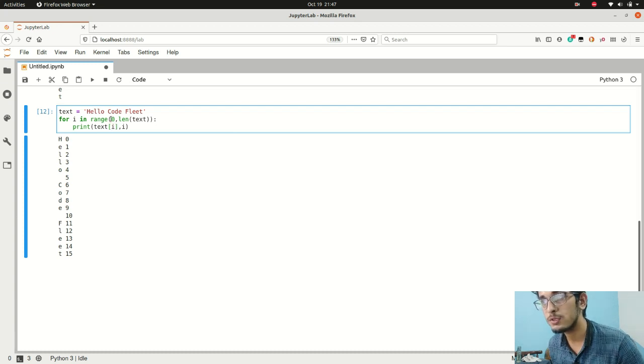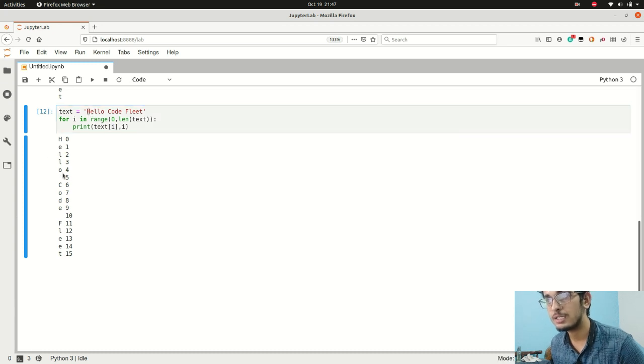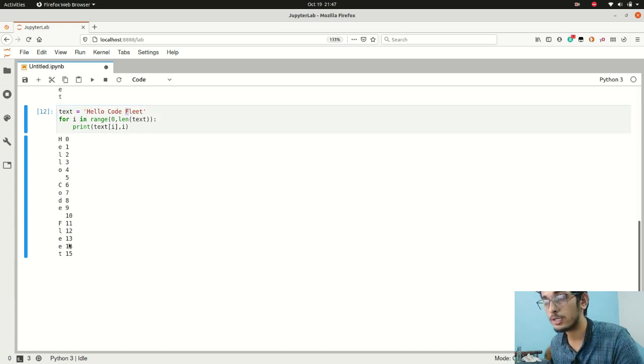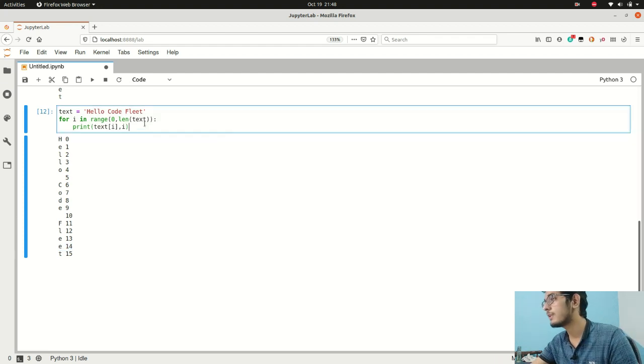The first value is 0, so i becomes 0 here, and text[0] is this H. We can see that this space here is 5, the D here in code is 8, and this F is 11. I just don't go there and count 1, 2, 3; it's not going to be like that. I just print it, and I can see this E is at number 14. It's really helpful for me.